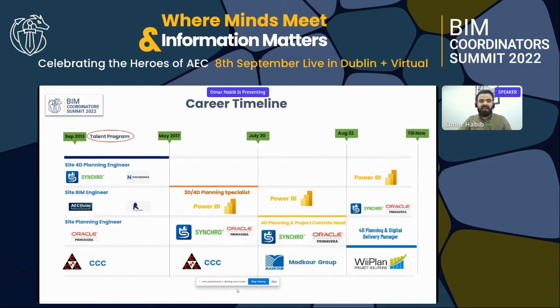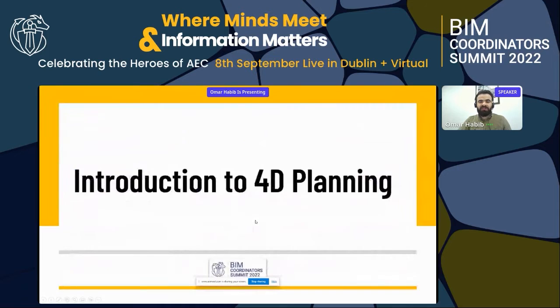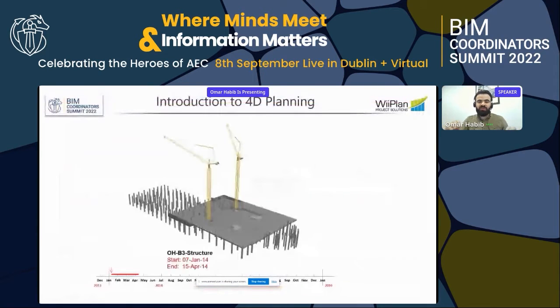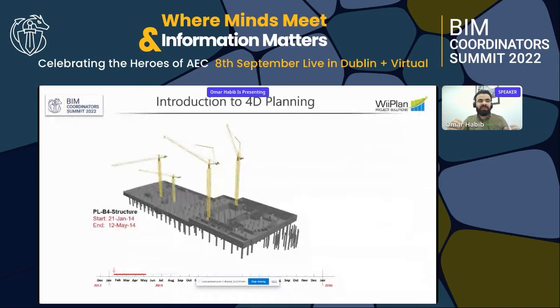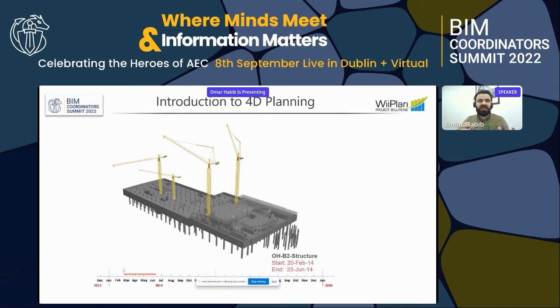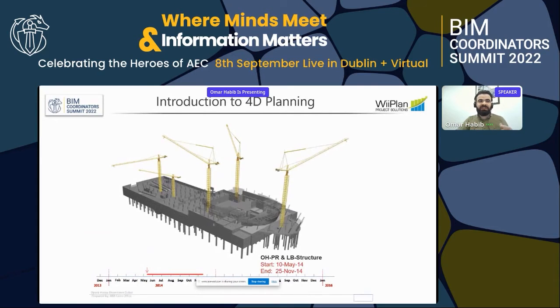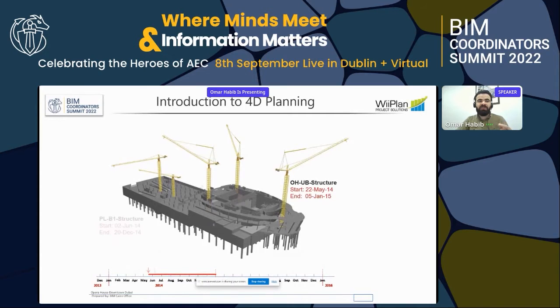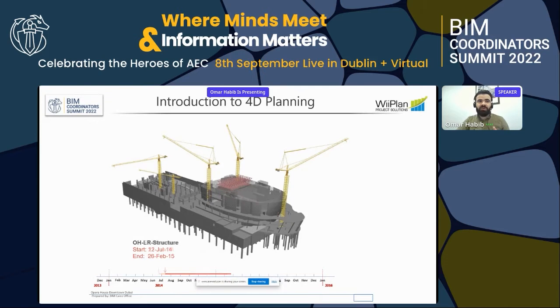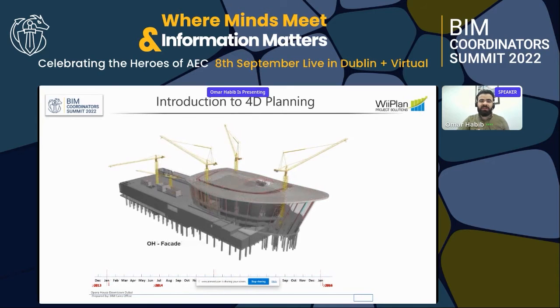So now I would like to introduce what the 4D is and what it should be. As the first thing, 4D planning is a combination of the 3D model and the time schedule. As you see in the video running now, you have information related to the time and information related to the 3D in the same place. So whenever you have a 3D model working in a specific area, you know the time, you know the cost, you know the methodology of applying this 3D item or 3D object in this specific place of the project.